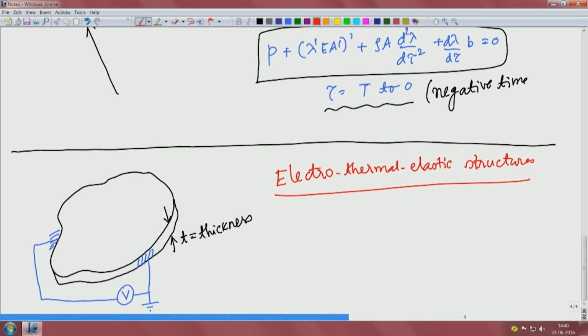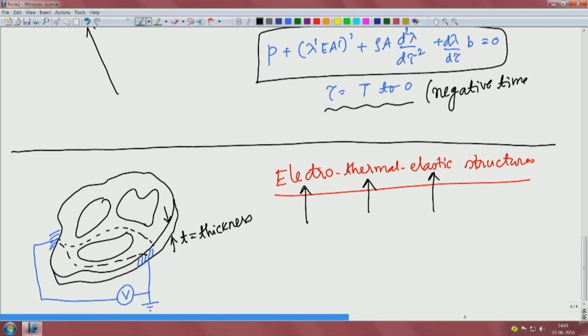We would like to make this structure stiff under such conditions, especially this becomes important if there are some holes in the structure. When we apply potential difference like that, current will flow in some fashion from there to here. Now, when that happens, these things are going to get hot and they are going to deform, and we want to minimize the deformation. Actually it will be interesting to maximize deformation, but we will take a simpler problem of minimizing deformation. So, here we have 3 different energy domains: electro, thermal and elastic.